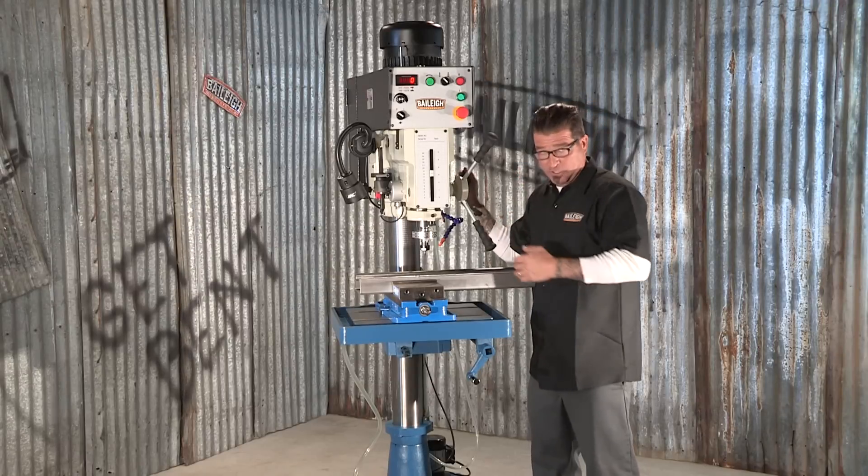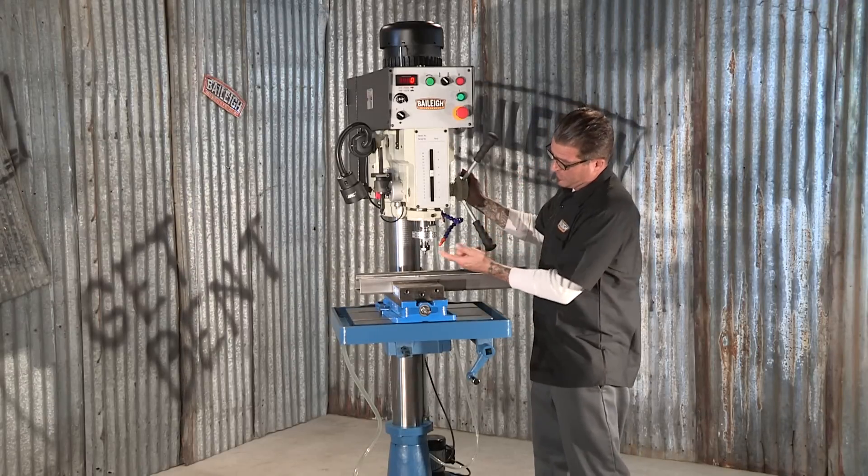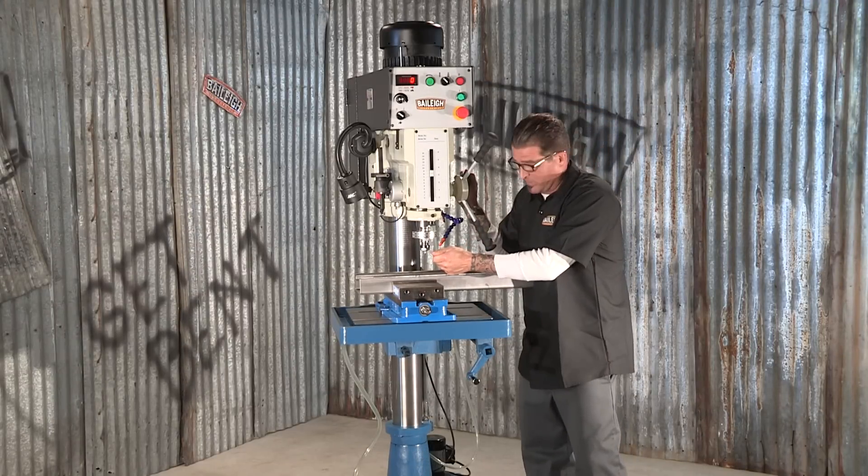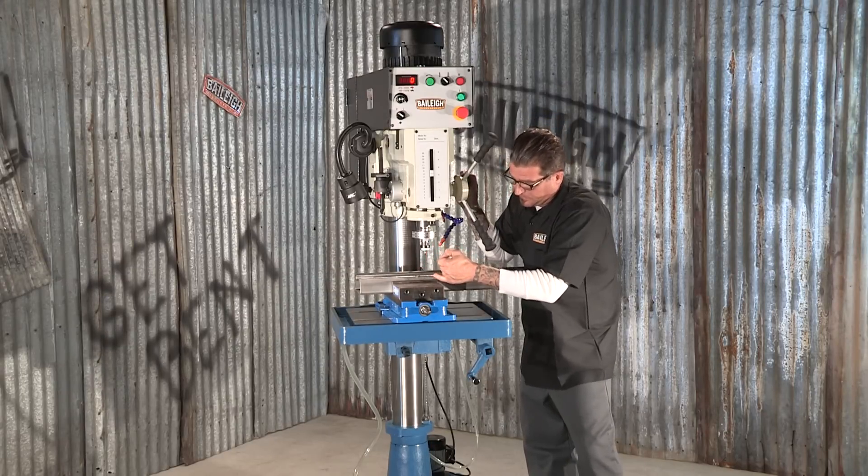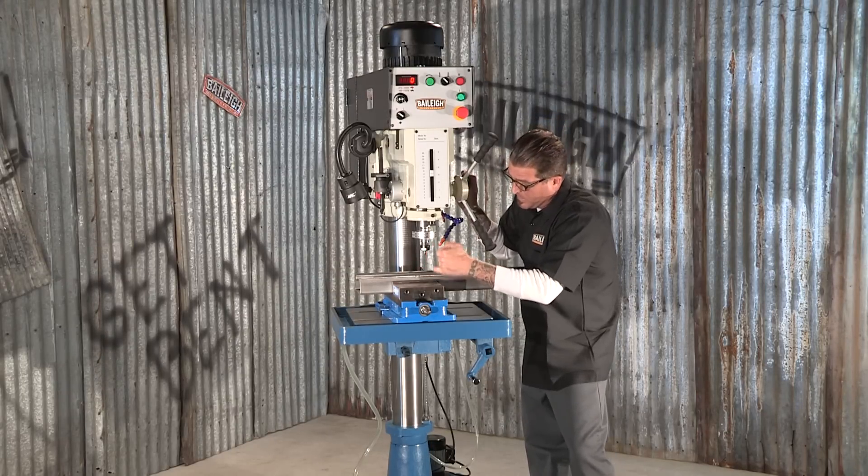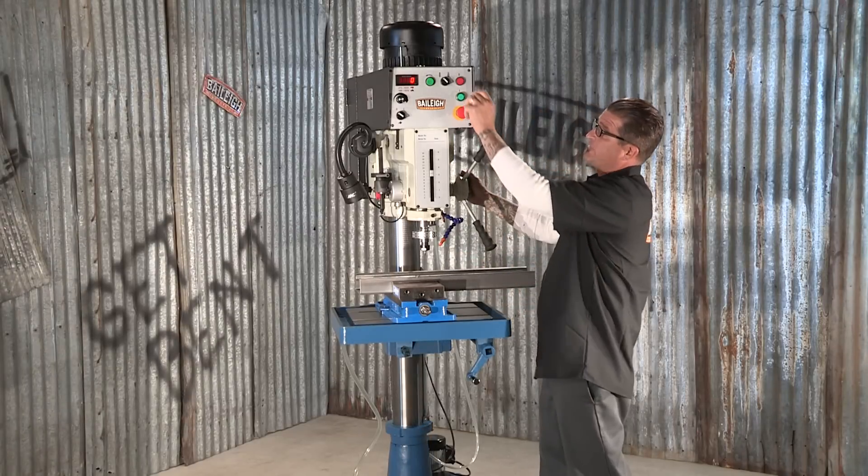However, if you need it to be flush on the surface, I'm now going to demonstrate running this head down further. And it has a cutting head on it. So it's going to make the same threaded boss area. It's not going to be threaded just yet. But it will actually cut off the top of that flange and make it flush.